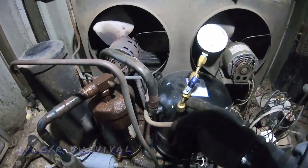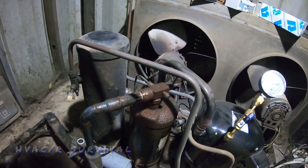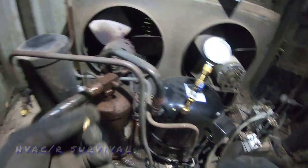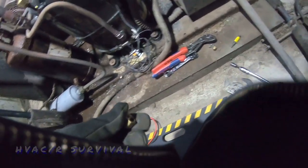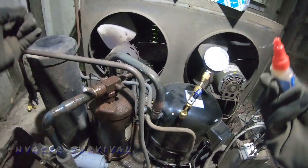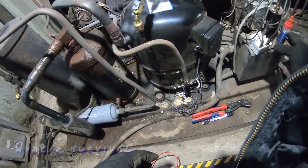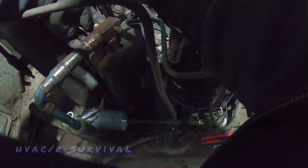This is what happens when you get on really old equipment — the valves are all rusted out. So we're going to use a brass cap; this is going to have the same type of sealing capability as a flare fitting. We're going to put a little Nylog on our threads — it's just a lubricant — but the valve is defective so there's only so much you can do.